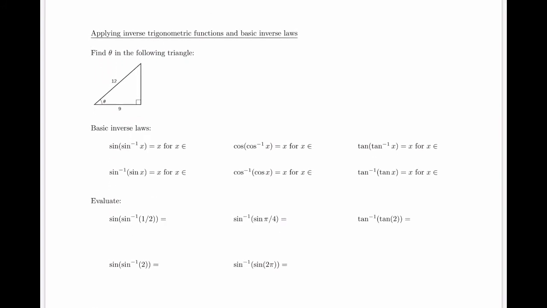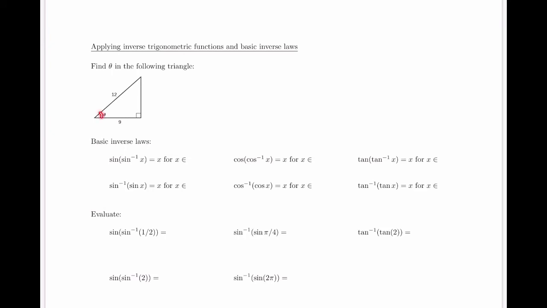From the triangle trigonometry, I am now trying to look at the triangle from the perspective of the angle theta. So I'm trying to think of what function involves the adjacent and the hypotenuse. And that, of course, is cosine. So I can say that cosine of theta in this case is adjacent over hypotenuse, so 9 over 12. Or if I want to simplify, this is the same as 3 over 4, dividing everything by 3. So now I have the expression that cosine of theta is 3/4, and as per our practice on the previous page, this is the same as saying that theta is inverse cosine of 3 over 4.